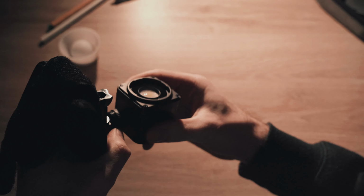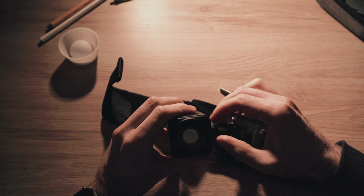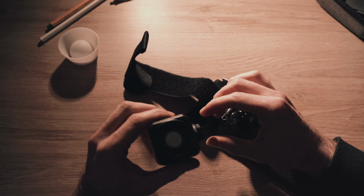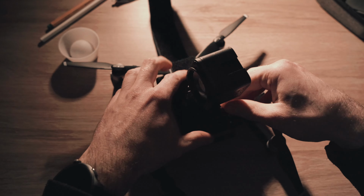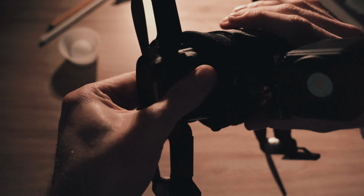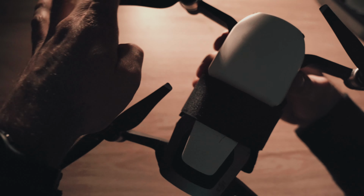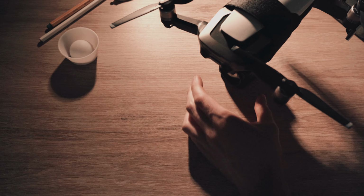I found this wrist strap for my GoPro and I thought, why can't I mount this light to the mount and fix it somehow to my drone? And that's exactly what I tried. With some trial and error, I finally managed to strap it perfectly around the drone without hitting the props. And that way my setup was complete and ready to get tested out in the field.